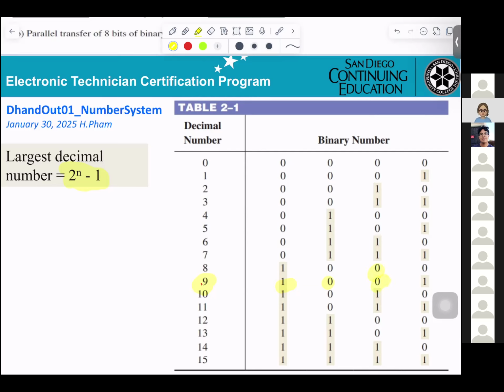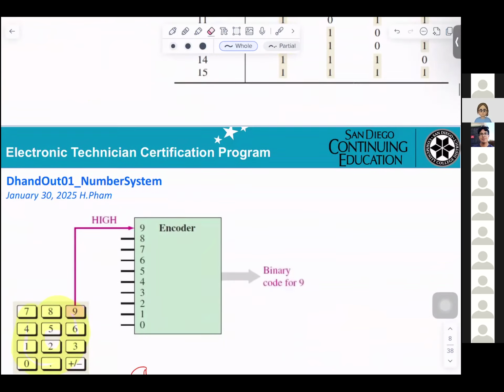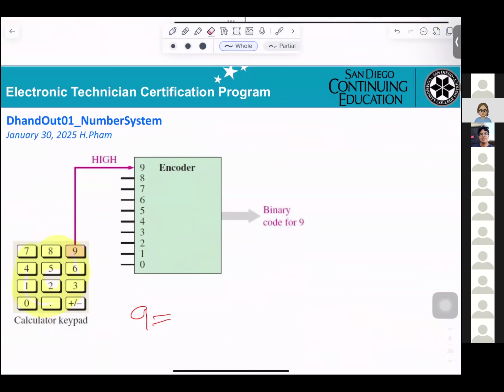So inside the calculator, they convert it to 1, 0, 0, 1. The device converting from decimal into binary is called an encoder.